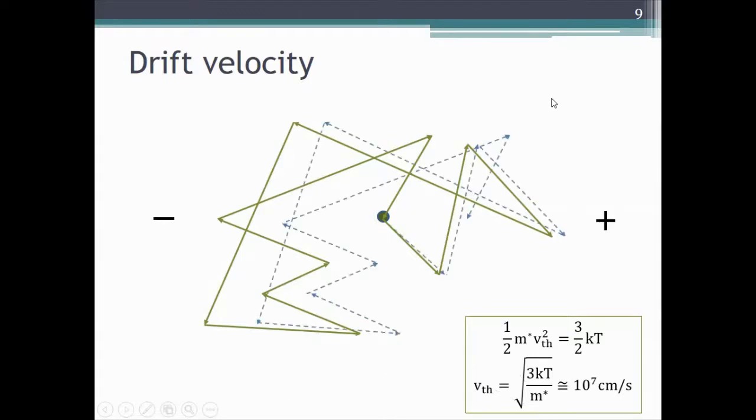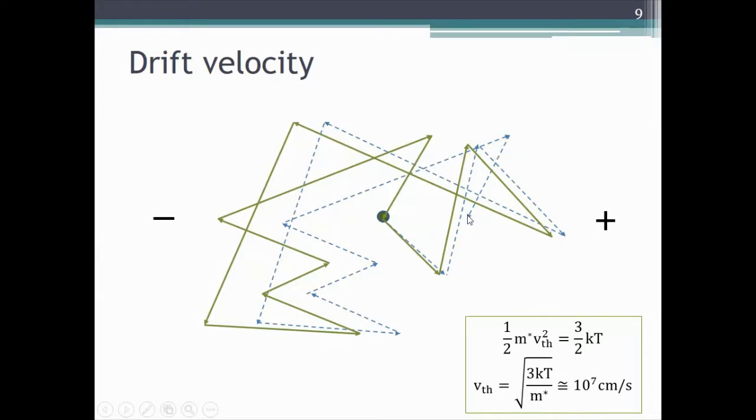So again, if you look at this pictorially, let's say the electron is here at some point in time, and it is moving at a very high speed. Because of the electric field, its motion will be slightly moved towards the right, because it is also experiencing an electric field on top of its random motion. Then of course it encounters a collision, it changes direction, but again the slope is different, right? So because of the electric field, it is moving slightly toward the right, and then it keeps doing that all over the place. And again, as I keep saying, this is a pictorial representation.